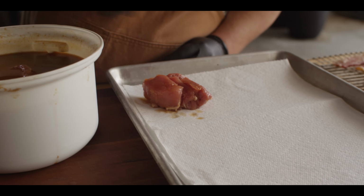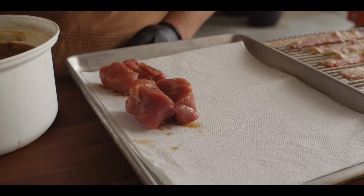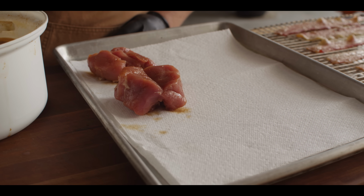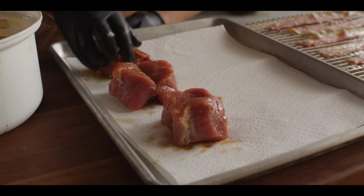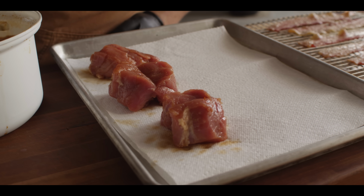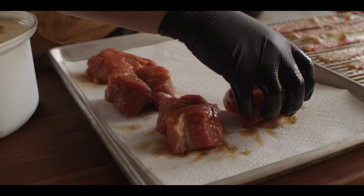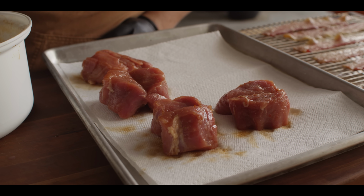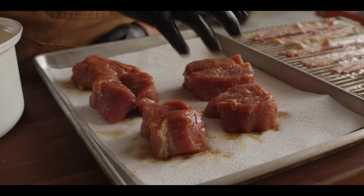That's our makeshift medallion right there. This has been a good amount of time to soak these. Probably about, I'm gonna say it's been 30 to 40 minutes. Because I can feel that the meat's already starting to kind of firm up a little bit from that salt, but it's not so far that it's really started to like chemically cook it or anything.